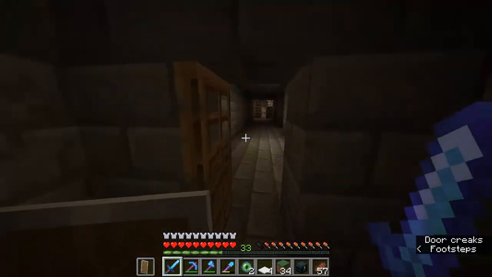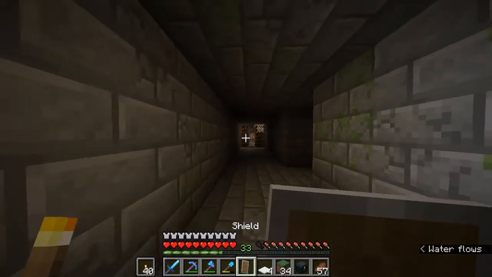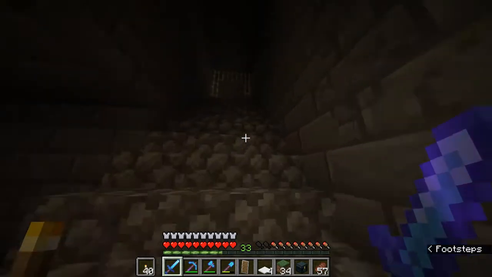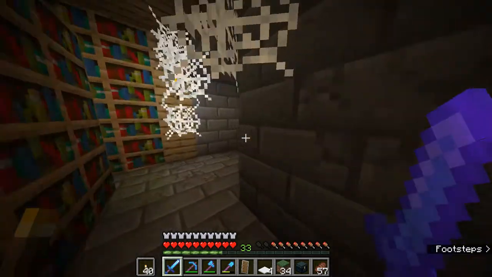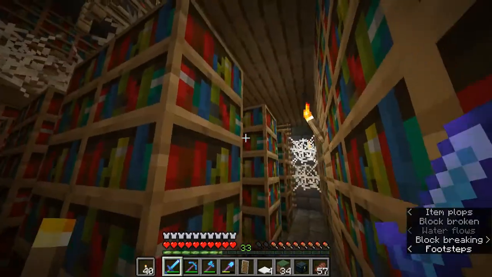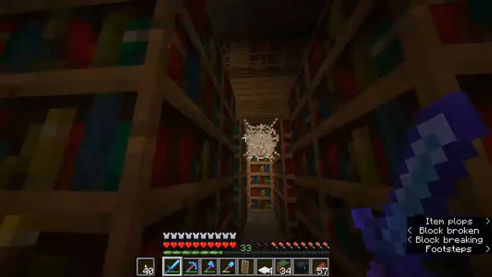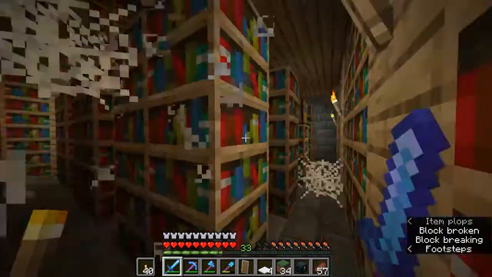Okay, so let's continue on our merry way. So there's stairs going down. Okay, I don't want to go there yet. That probably just loops around, yes. See if we can find any chests. Take all the cobwebs out. Any chests. There's a chest right there.